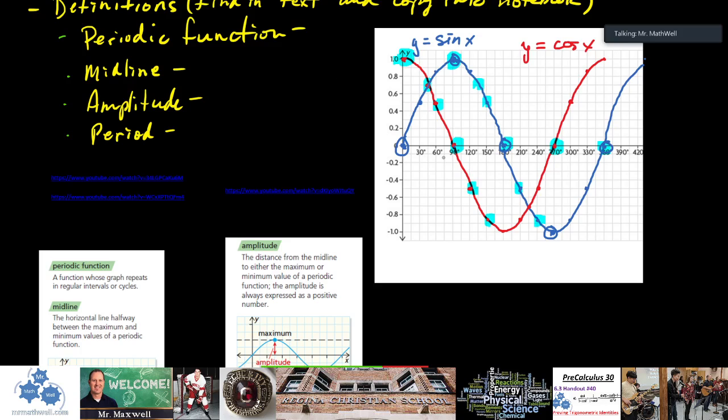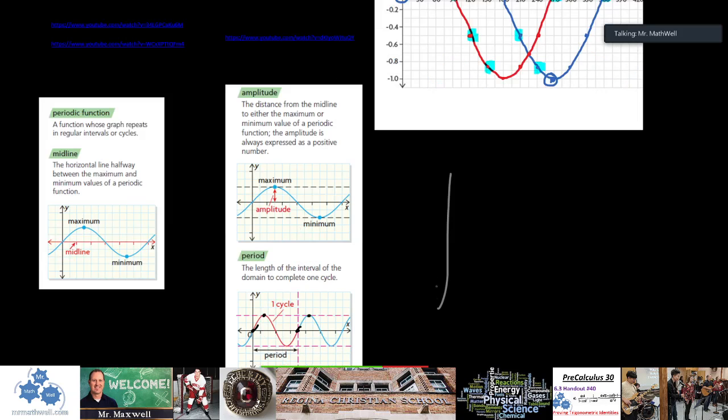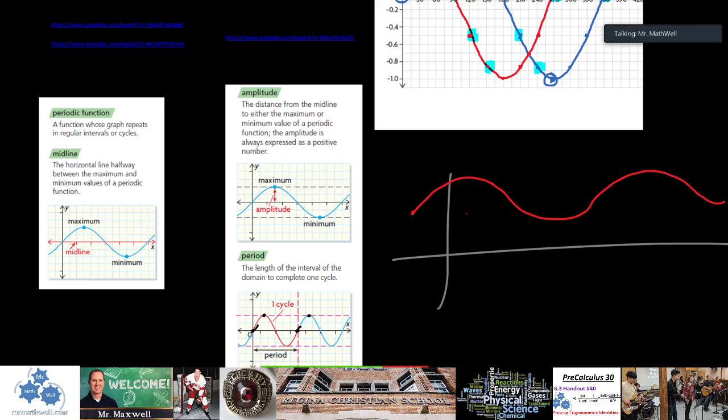Now, if you have a graph that's shifted a little bit, like let's say you have a sine graph that's like this, okay? Well, that's a sine graph that's been moved up, and it's actually been moved over a little bit too, right? If I pick out, and let me just do this on the black graph, maybe one cycle of the sine graph, it might look something like this, right? You see that? So it looks like this sine graph maybe was supposed to be somewhere around here, okay? So it's been shifted up and over a little bit, and I didn't draw that quite right, but you kind of get the picture. So what does that mean?